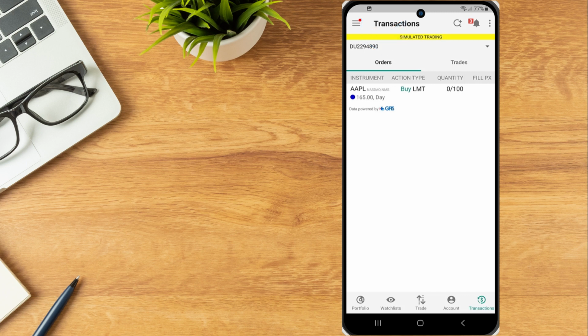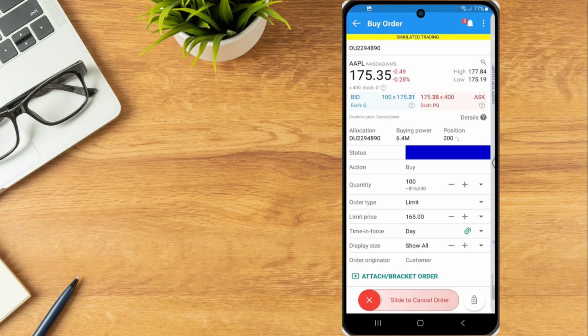If the investor has multiple linked accounts, they can tap the account number in the upper right-hand corner to select the account they would like to view trades for. The investor can sort the list by tapping any header. To modify or cancel any pending orders, tap the order and, on the following page, slide the bar along the bottom to cancel the order, or modify any order parameters and then slide to modify.